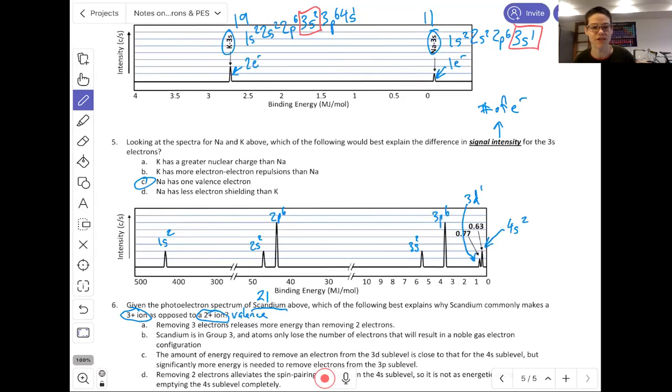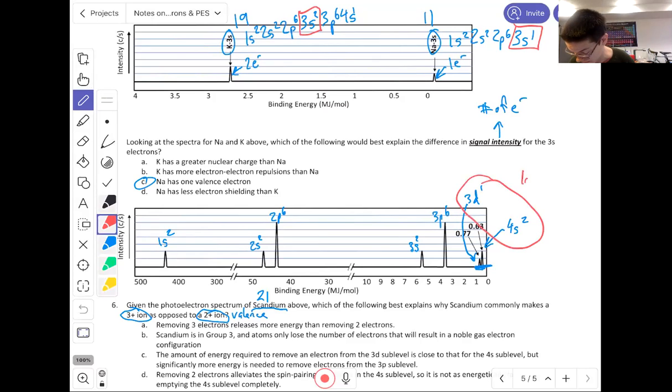Now, when you watch this in the video, you'll see that the 4s peak appears first, and then that little 3d peak appears. So the 3d does fill after the 4s, but if you will notice, they are practically the same energy. And since they practically have the same amount of energy, scandium, along with many other transition metals, actually lose both of these because their energy is almost the same.